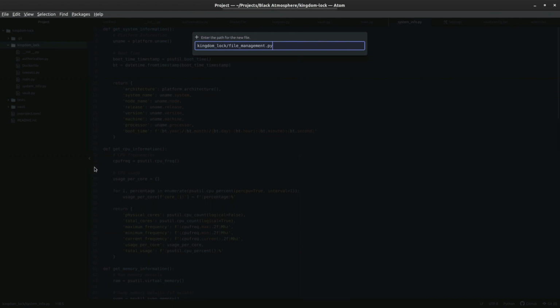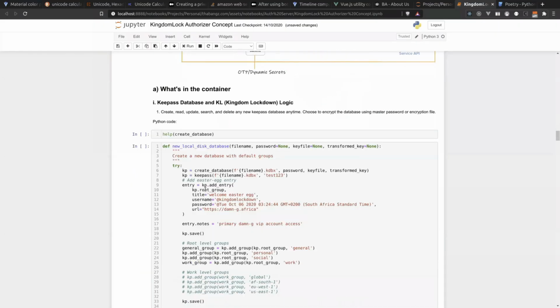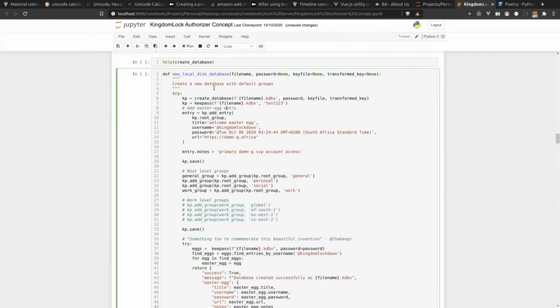File_management.py, and then let's just paste that function to list files. So new local disk database.